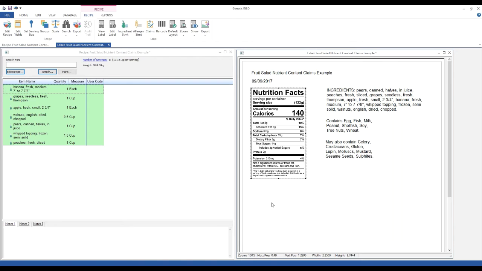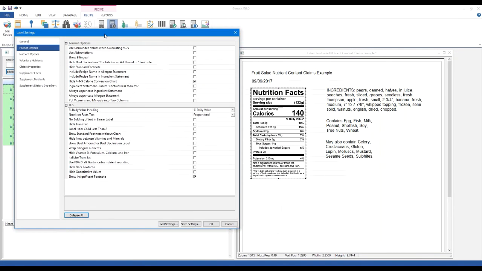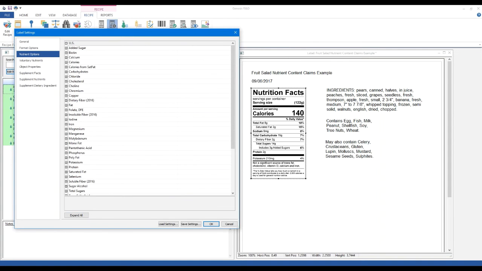So I'll go ahead and go back to a standard label and show that statement. Now we've got a statement that says, not a significant source of trans fat, cholesterol, vitamin D, calcium, iron. As Maya mentioned in the original part of the application with the simplified labels, you could do that very easily and put all of those nutrients into the statement. If you would like to select a nutrient or two to not go into that statement, to stay in the main body of the label, that's going to be under our nutrient options.